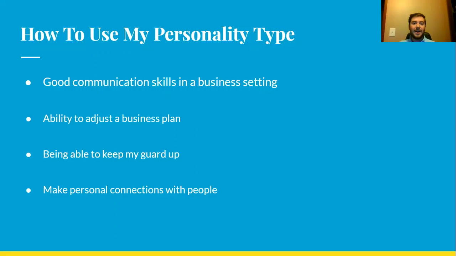And then finally, the way I think I can use my personality type of ENFP is I can make personal connections with people. And this goes for all of the things. This goes with my leadership style, my self-awareness of a business plan of not having an ego. This goes with teams. This goes with leadership. This goes with all of it, because overall personal connections are what's going to help you move forward in any aspect, professionally and personally.